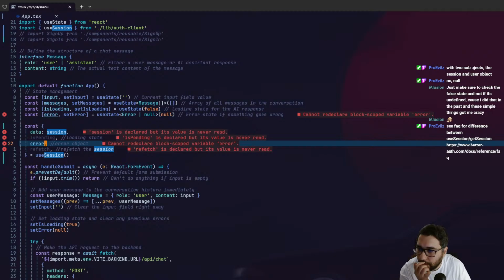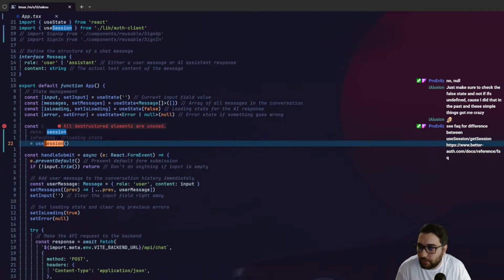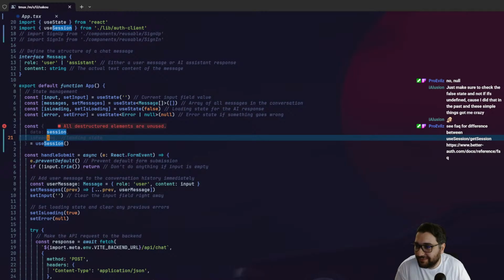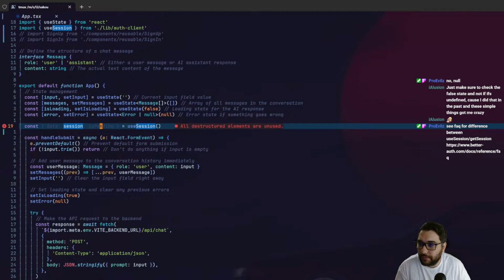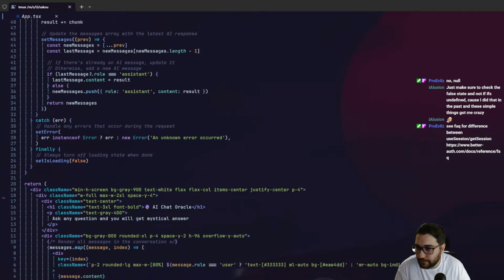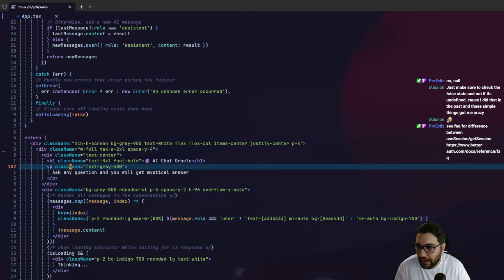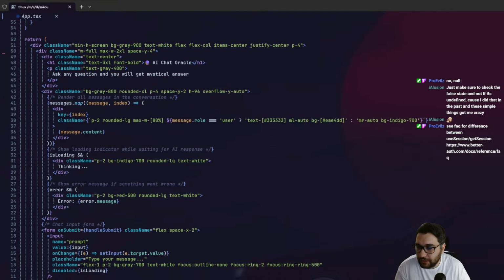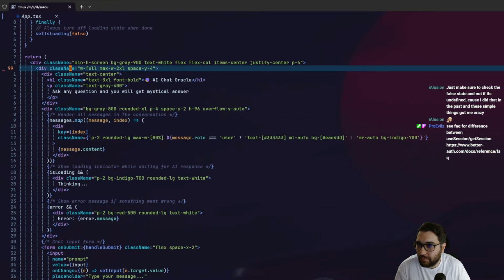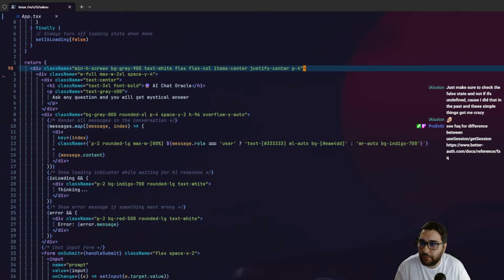But this error thingy can't read declared block-scoped error and can't do the refetch. You know what? Why should I use them in the first place? Let me just actually do this. That's what I'm gonna do. So I will get session and see what I can get in there. So I'm actually gonna be doing this as a button. So I'm gonna create a button just for session here, and this button is gonna just serve me for, you know what, I'm gonna do a header maybe for the application.